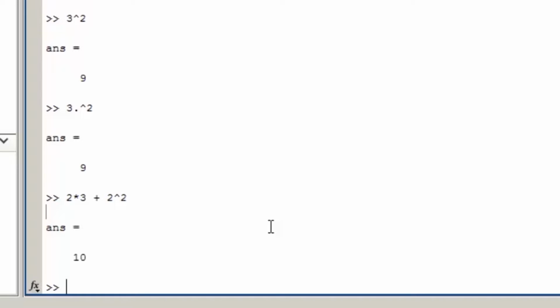If I calculate 2 times the quantity 3 plus 2 squared, I get 50. The addition of 2 and 3 is done first now, since it's in parentheses. Then the exponentiation is done, so 5 squared is calculated to get 25. Multiplication is after exponentiation, so the last thing done is to calculate 25 times 2 to get 50.